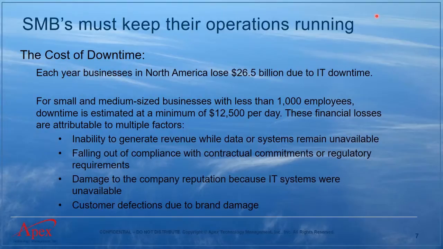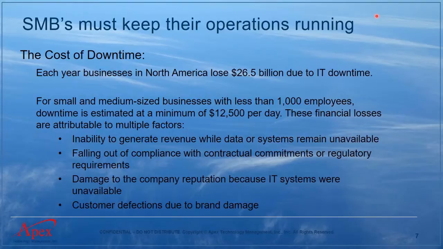It's estimated that each year in North America, small and medium businesses lose $226.5 billion due to IT downtime. For an SMB, perhaps your size with less than 1,000 employees, it's estimated that downtime can be a minimum of $12,500 per day. And that's from multiple factors. Like I mentioned, you won't be able to have access to your systems. You won't be able to generate revenue while your systems are unavailable.